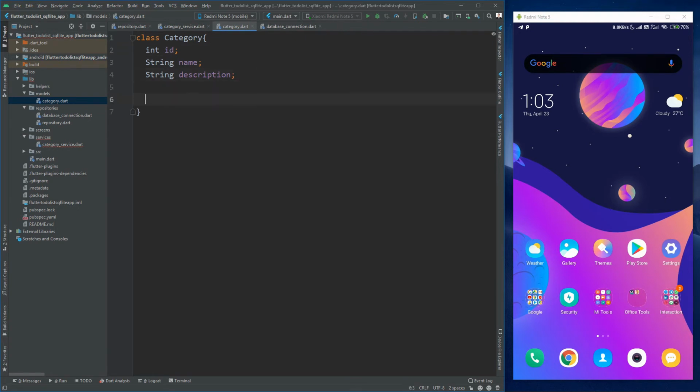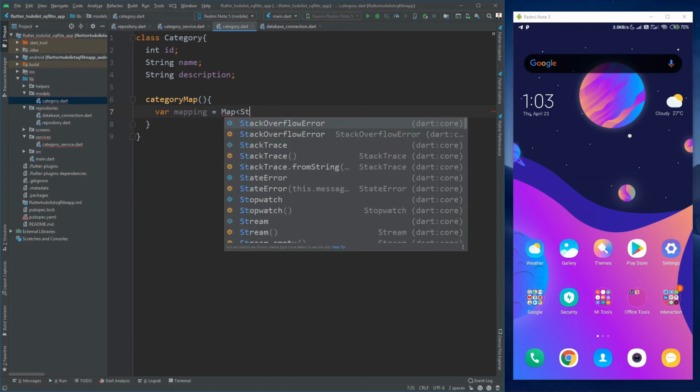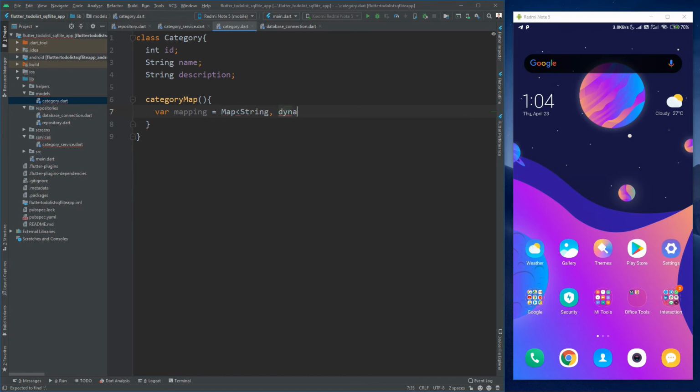To map our data, we create a new method, we name it category map. Inside this method, we create a new variable, name it mapping, and we assign it to a Map of String, dynamic.